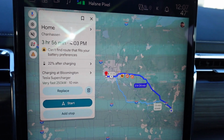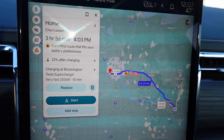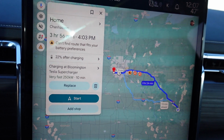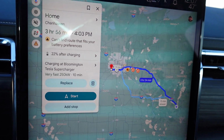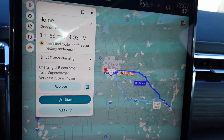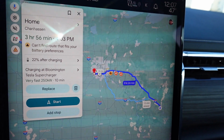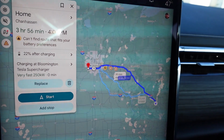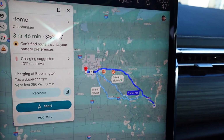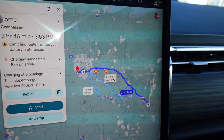At 82%, even worst case scenario, I'm going to get over 260 miles in with an 80% charge. You know, if I was driving 85 miles an hour into a wind and it was super cold, I think I'm still going to get there. So that's just the way I look at it, that these systems are trying to keep you safe, but I'm on my way home, so I don't need to worry about coming in with more than 1%. So we're going to head out here in just a little bit.